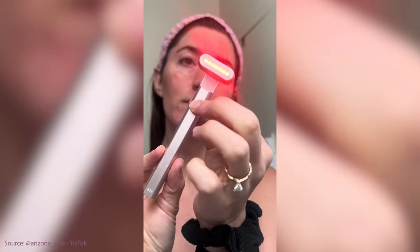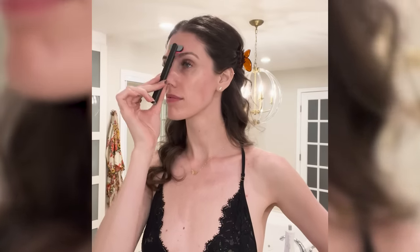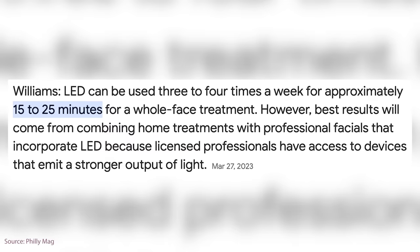If a mask has those extra color features, great — more power to you. But that's not something I would go out of my way to get. A lot of people go for cheap options because they think it will save money in the long run, but think about how you're actually using these devices. Most LED products literally state on the package that you need to use them for 10, 15, or 20 minutes to see results. If you're actively moving a wand across your skin, you're not getting 15 to 20 minutes on every single spot on your face.